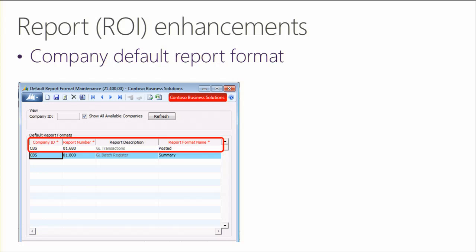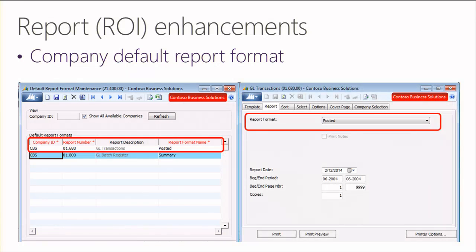When you go to open that report, it's going to first look at the company you're logged in, and then it's going to see if it finds that report in this table. And if it does, it's going to load the report format for that company. Isn't that something? Very nice.